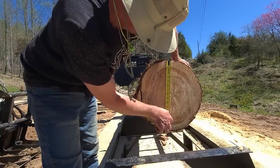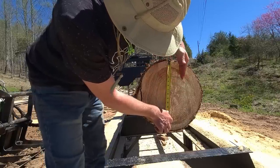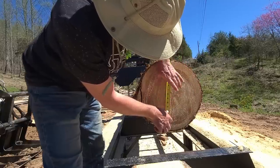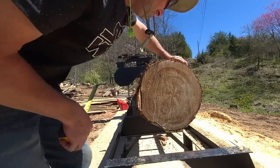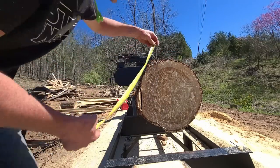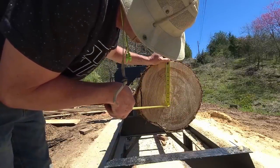Should I? I feel like I'd get more out of it. That way I'd have some boards going this way, and then I could use the rest of this to get a couple rows of 2x4s that way. Nice small pith. That's good. This was a nice tree. So, the question is, should I do this or not? Yeah, I'm gonna do it.